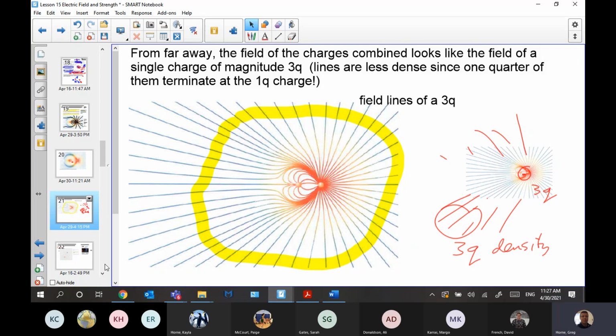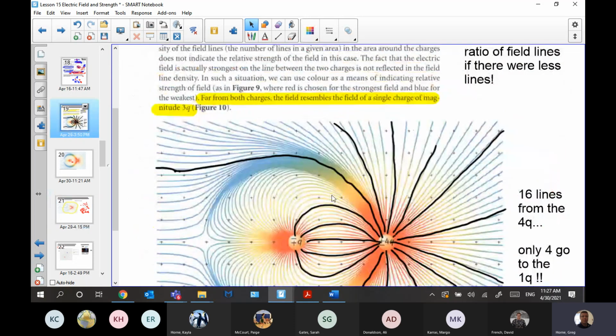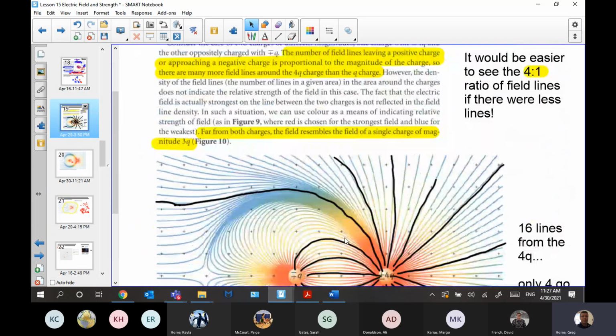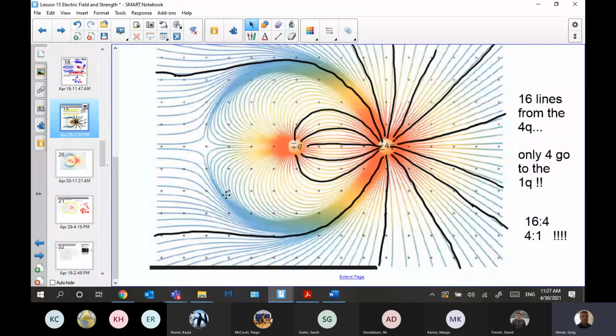Okay? So I'm going to be able to show you that in a second, in a different way as well. But two key things from this, right? If you look at the number of field lines here, the idea of the field strength being represented by field lines gets messed up by the fact that some of these lines could, like, it's super dense here, but it's because they're going back to the charge is the best way I can describe it right now. So just be careful with field line density indicating field strength. It's not quite cut and dry.